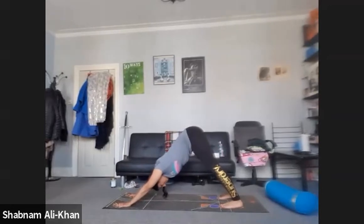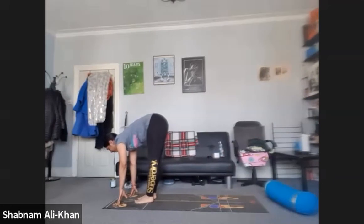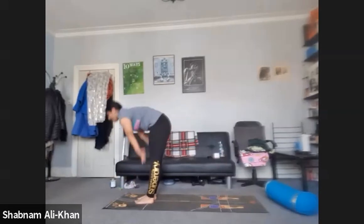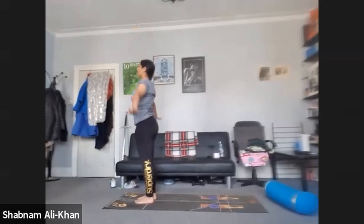Just take a nice big inhale all the way in. Exhale, gaze between the hands. Step or walk, feet to hands. Again, inhale, we lift up halfway. Exhale to fold. Inhale to rise through Hastasana. Exhale, come back to Tadasana.